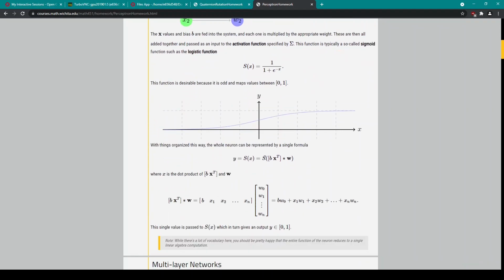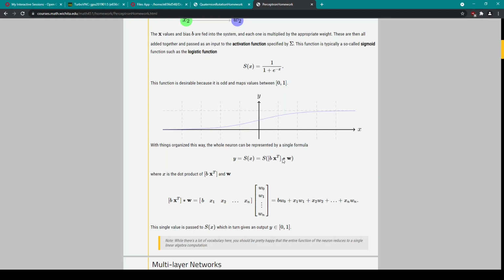So the idea behind all of this is that we want to set lowercase x, the input to the sigmoid function or the activation function, as being the product of these two vectors.